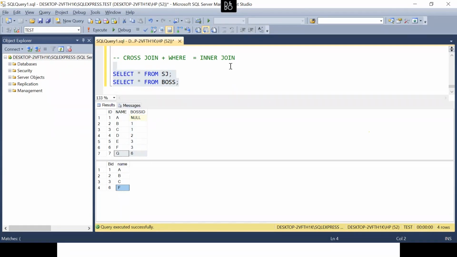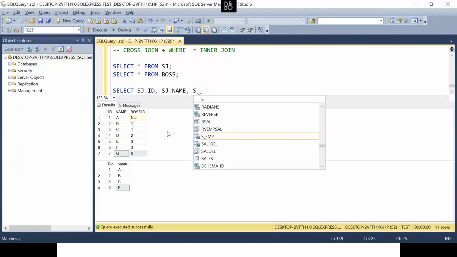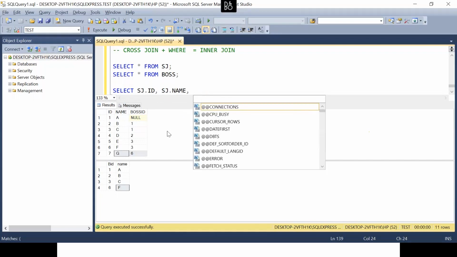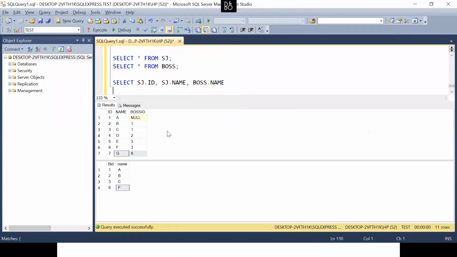Now this thing becomes very simple because it's a simple join. So let us write select sj.id, sj.name, boss.name from sj. Let's take left join.